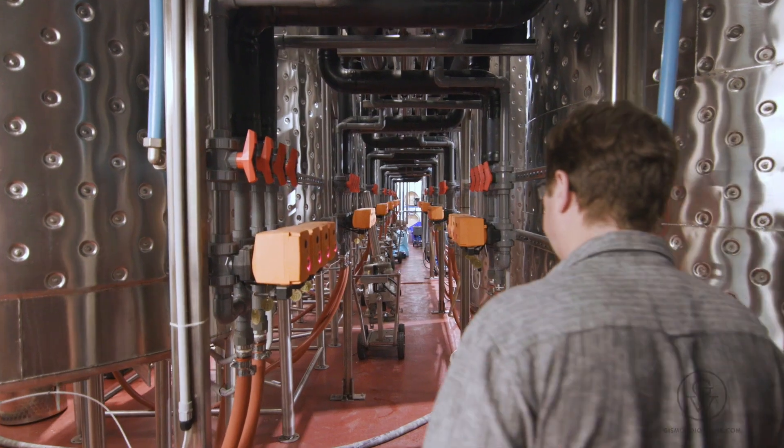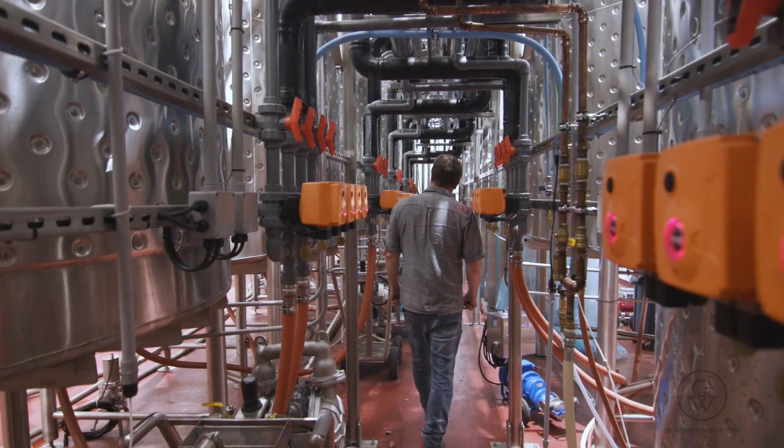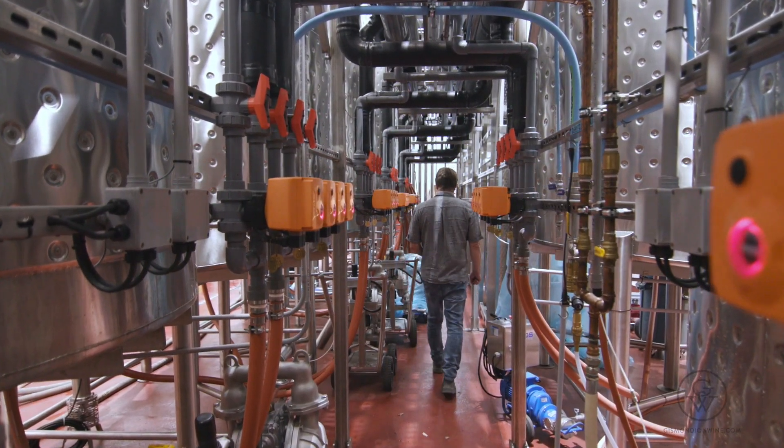How does tech fit in for you? Tech fits in really nicely. I've never had the opportunity to play with this amount of tools on this level. We get to play with both conventional and a lot of stuff that I really didn't know existed until Marcus did the research. He said, what about this and what about that? In most wineries, you're looking to upgrade a piece a year, and usually not on new tech because it's usually something more fundamental. So it's a very unique opportunity.